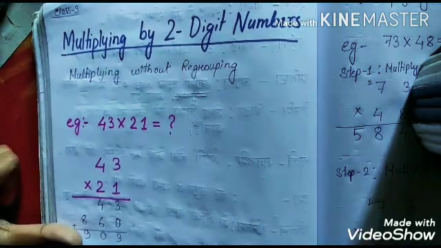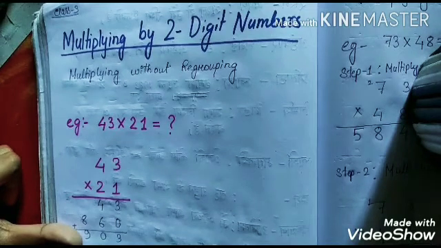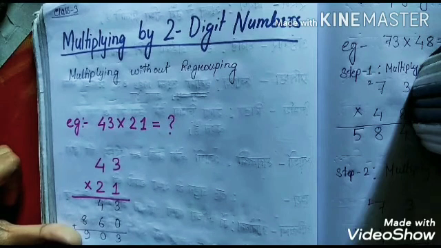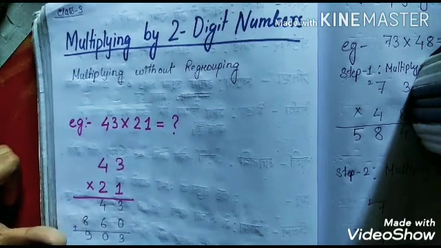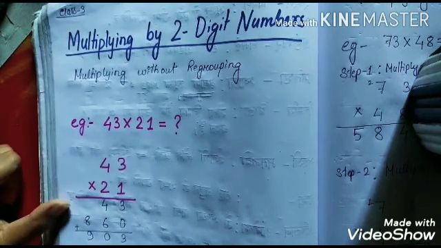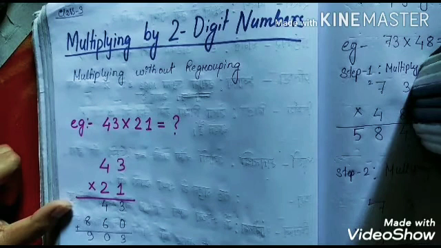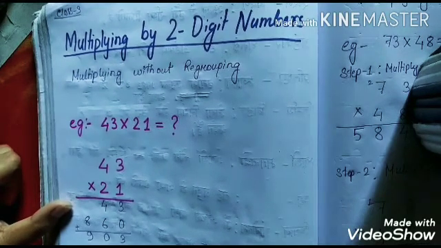In the earlier video I told you about multiplying by 2 and 3 digit numbers, that is 10 and other hundreds or other tens, and also with 100. When there is 0 in the ones place or tens place, it is a little bit easy for us to calculate. Whether we are doing a 3 digit number or a 2 digit number, we can do it in 1 or 2 steps, right students?